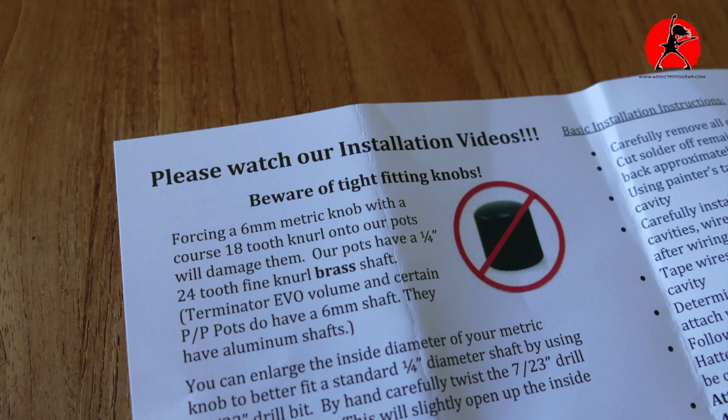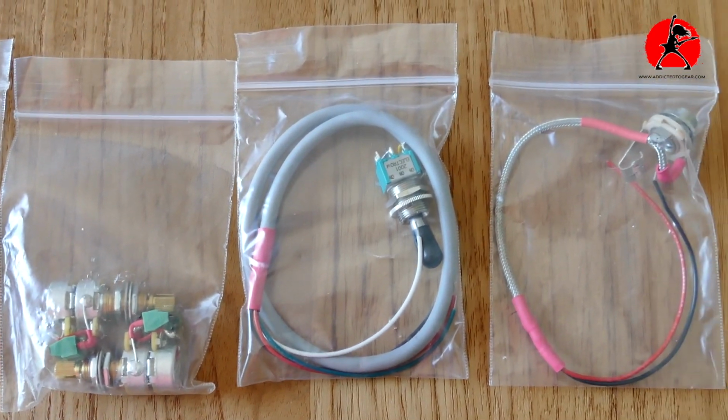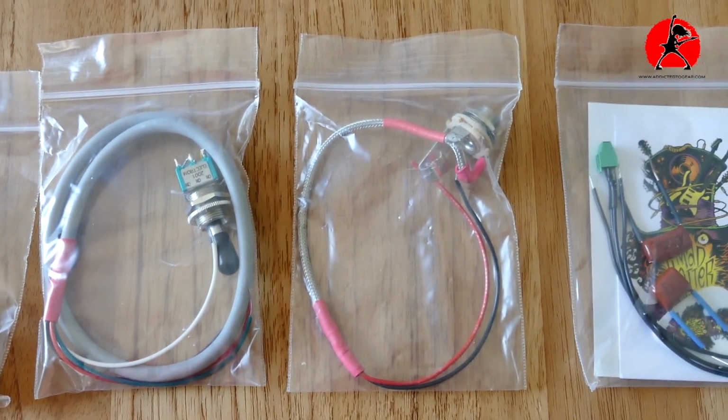So for the sake of this video, I've decided to install the Terminator system into my Harley Benton Gold Top with P90 pickups that I reviewed not too long ago for you guys. I feel this would be a good upgrade for this guitar because the electronics in it are not necessarily high-end, and I really like the guitar in general, and I think the Terminator system will make it sound even better.